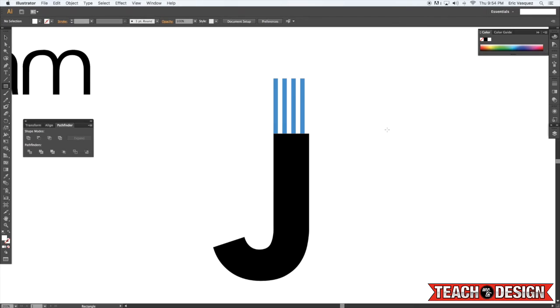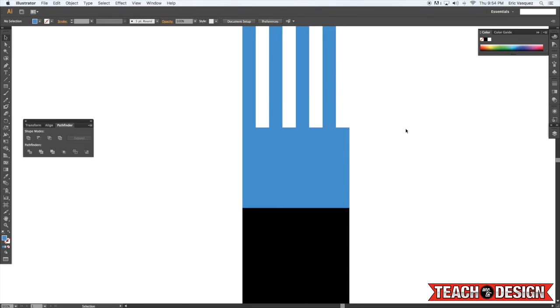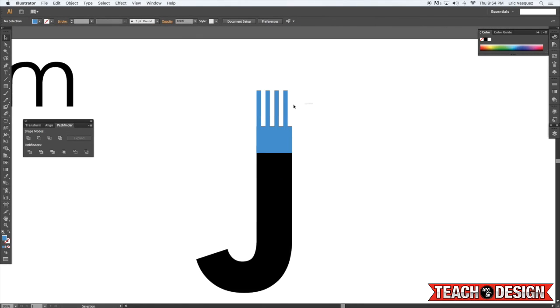Okay, the next thing is we're going to use the eyedropper tool by pressing I on the keyboard, and we're going to select that blue color. And we're going to then grab the rectangle tool, and we're just going to make sure that this kind of lines up with the boxes here that we have, okay? Which it does, so that's good.